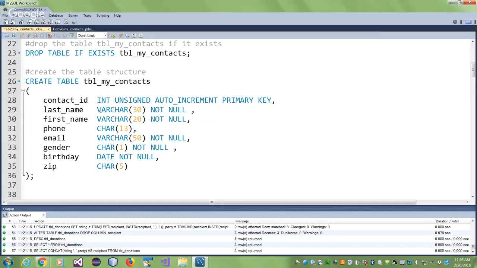The second normal form says every non-key attribute, that means any field that is not a part of the primary key, and the only primary key is this one, there is only one field in the primary key, it says all other fields must be fully dependent upon the key. Now, is last name fully dependent on contact ID? Of course. The relationship is contact. Is gender of a person? Yes. Is the email of a person? Yes. Is the birthday of a person? Yes. Is the zip of a person? Yes. So every other field, every non-key attribute, is fully dependent on the primary key.